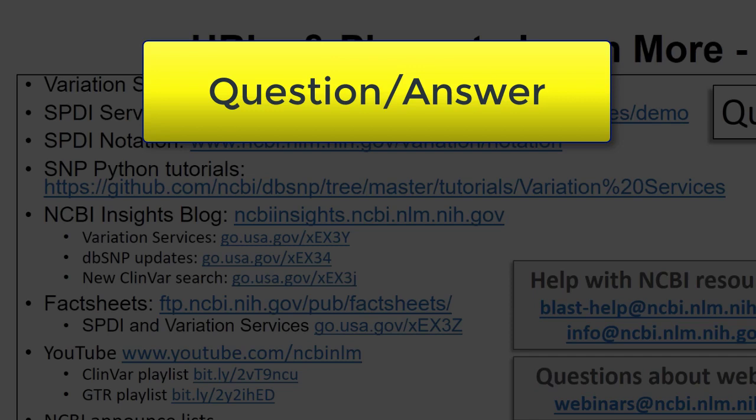One of the users said the RefSNP service is listed as still being in beta testing mode. When will the final version be released? The RefSNP page is actually live now. It's actually the final version. I think the alpha label has been removed on that page within the last week. Thank you. So it'll still be in continuous development. Yeah, exactly. We'll continue to improve based on user feedback. So if you've got anything you want, just go ahead and write the help desk and we'll try to prioritize it.